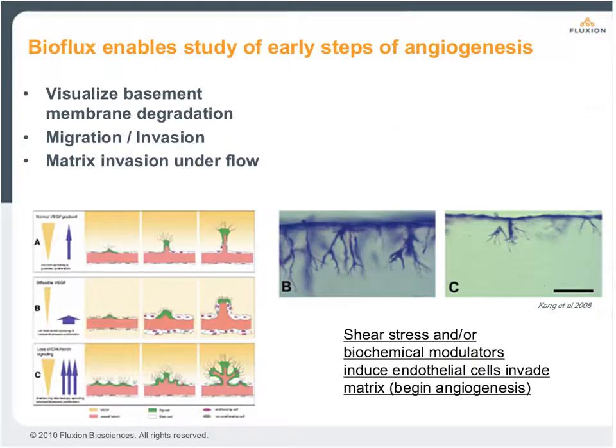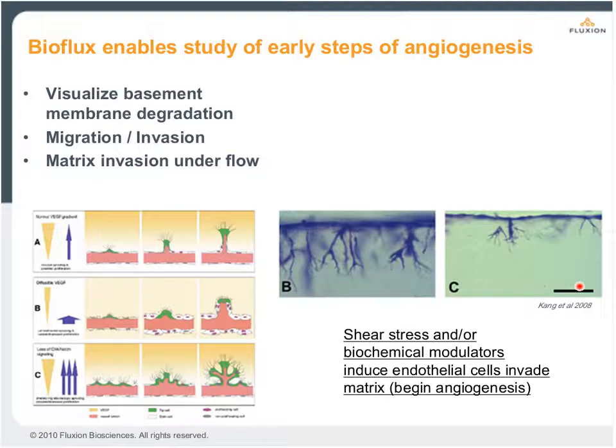The BioFlux has a very important advantage for studying these early steps of angiogenesis, aside from looking at in the Boyden chamber. We have the ability to add time-lapse, use physiological shear, and add and subtract growth factors as we need to. Shear is very important to this process, and it's been shown in the literature using very similar methods with collagen plugs that when you're using shear, you actually get better invasion into the matrix than you would in static conditions or with just growth factors.